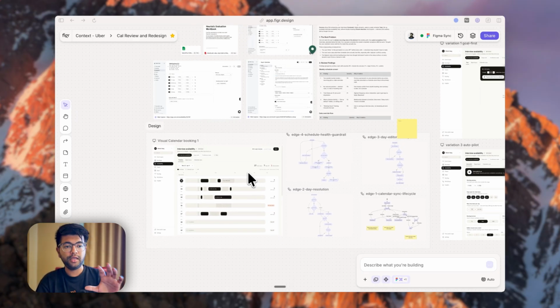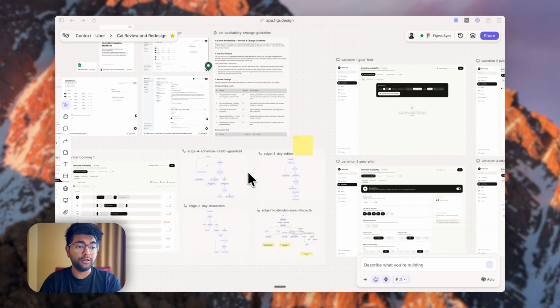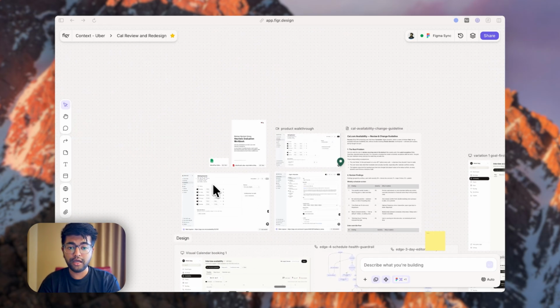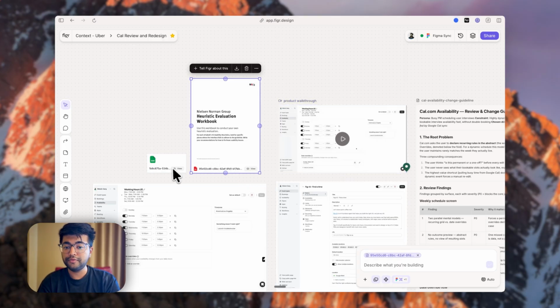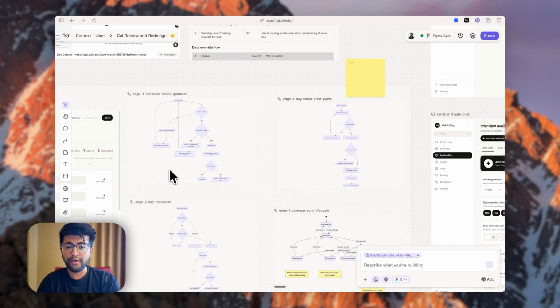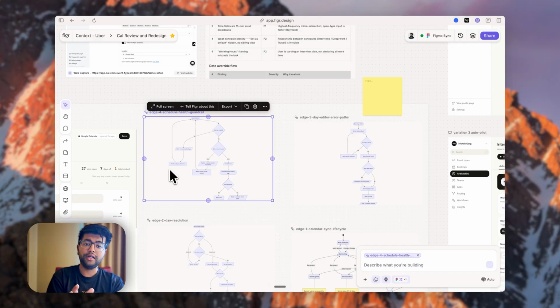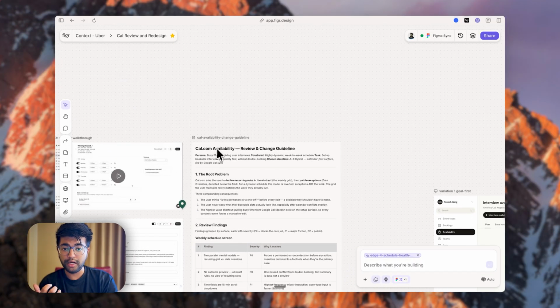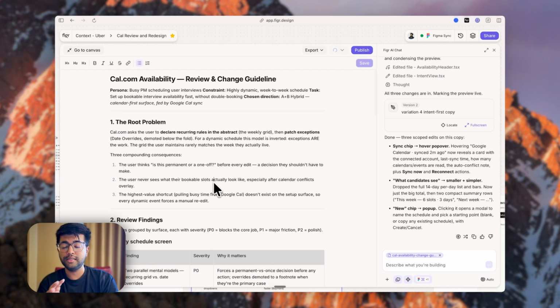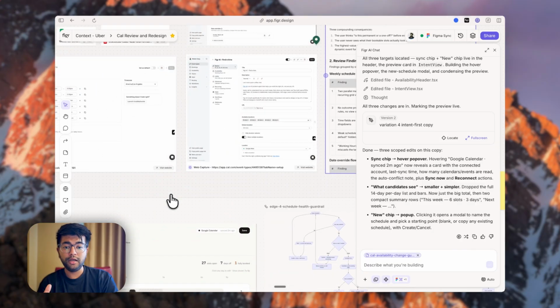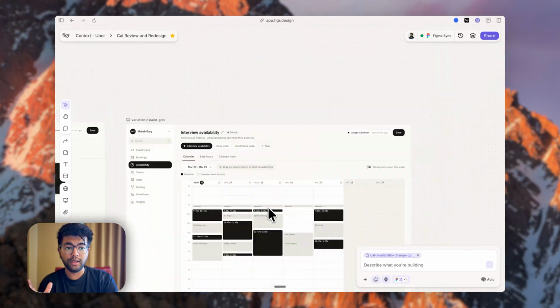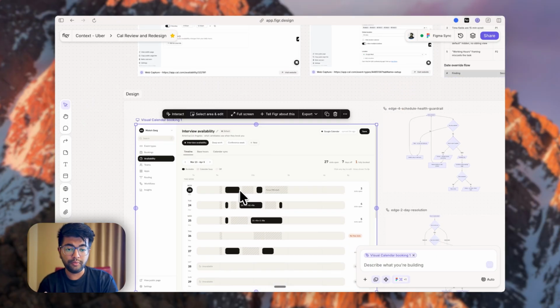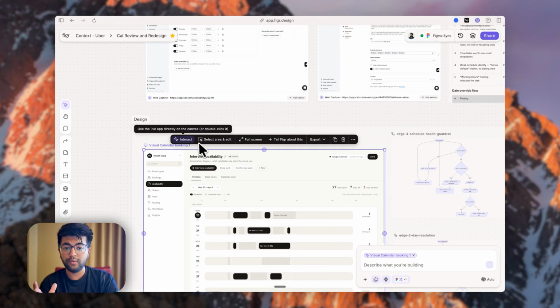So here's an example, again, of cal.com, where we gave Figr all the context about cal.com, its current walkthrough, how it works, the screen recording, and some PDFs and analytics. Using that, it created all the different types of artifacts. It reviewed the UX, it mapped edge cases, it wrote PRDs that you can always go and edit as a text document. And then it built a lot of different variants here that I can see and quickly compare. And then finally, this is the final prototype that we liked. You can quickly interact with it.